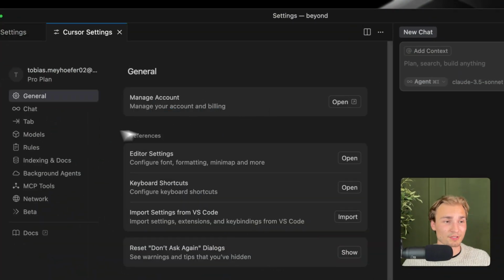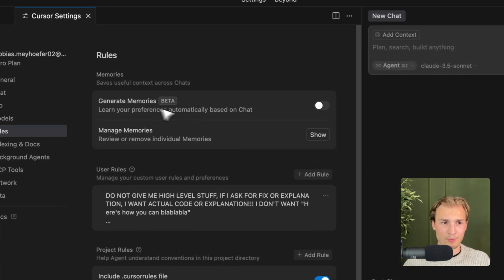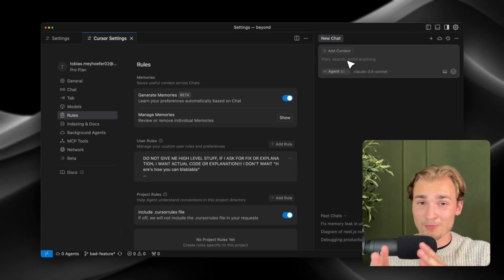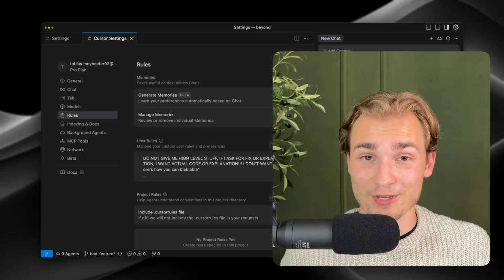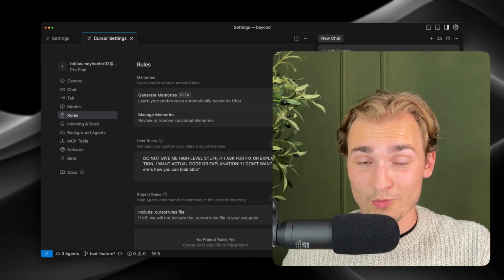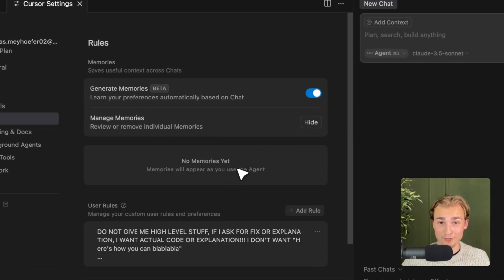And then we have the next feature, which is memories. And I think that is pretty great, because let's go in the settings, full settings here, and we got rules, I think. Yes, and there we got generate memories, and here we can toggle memories. What does that mean? Let's say I always prompt the AI with the same thing because it's doing the same thing wrong again and again. For example, using nowadays the pages router. Somehow now he will remember that I don't like this. So in the future we can see the memories of Cursor in here.